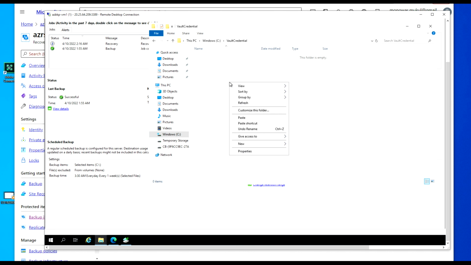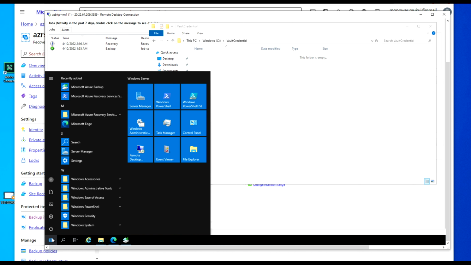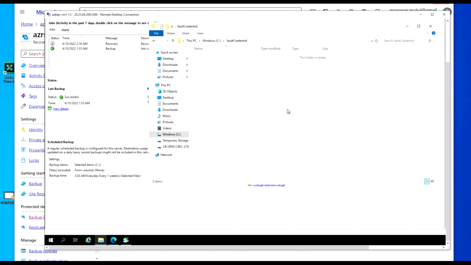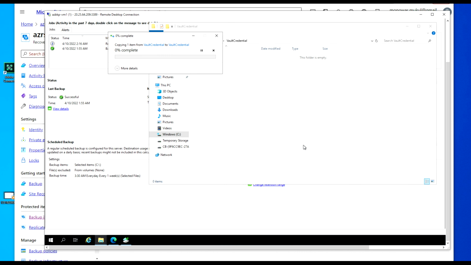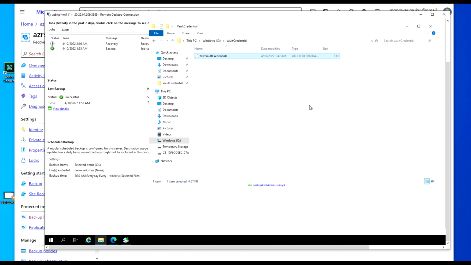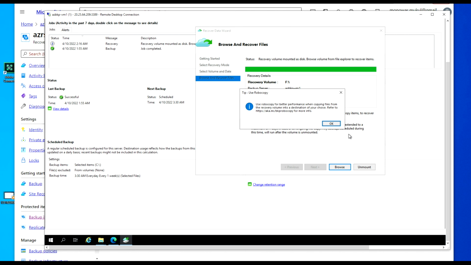I can paste it here. That is one way. Other way, I can just go to command prompt. So let's go that way also. So if I paste it here, so it is recovered here.